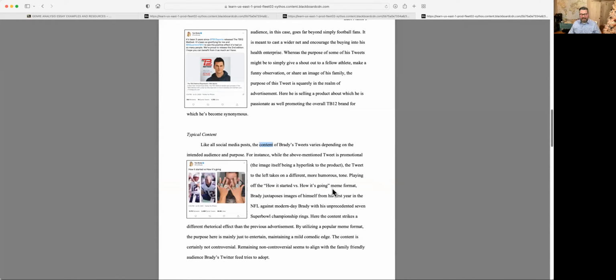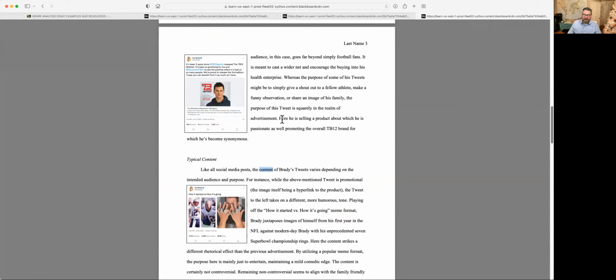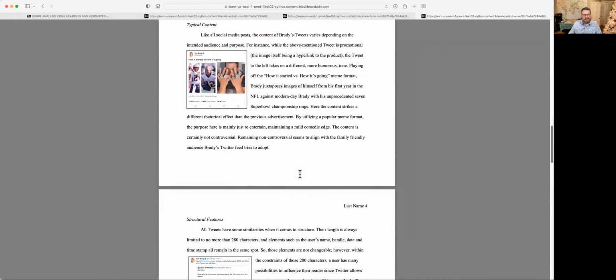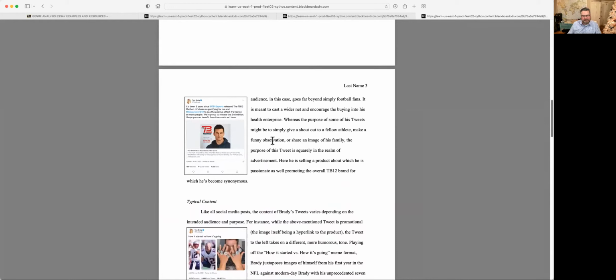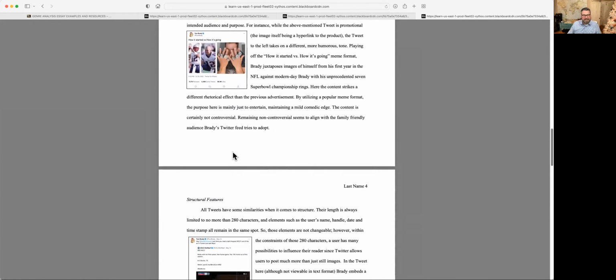If you're analyzing something visual or a social media presence of someone, it's not a bad idea to put screenshots in there. For tweets, you'd have to, because we want to be able to see the text. Theoretically, you could copy and paste the text of the tweet, but to put it bluntly, that's probably okay for high school level work. At college, you really want to go the extra mile. You want it to look professional and polished, like this essay does, using your desktop publishing skills to put images into a document. If you need help with that, I'm happy to help. This is what your essay would look like if you are analyzing things that are visual.